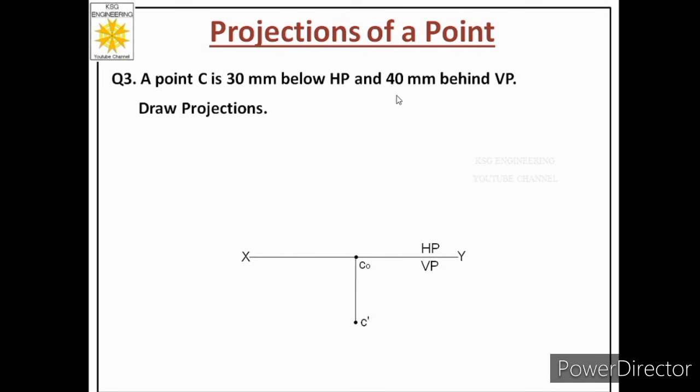Now let us plot its top view. So for that we have to read the statement again. He says 40 mm behind VP. So it is given from VP. It means we have to plot this distance on opposite plane, that is HP. So where is HP? HP is above reference line. So we will align our scale with this vertical line, and from the reference point we will draw a continuous thin line of 40 millimeters on HP, and we will make the end of that line bold, and this point will be called as top view of point C, and we label top view with small letter only. Now we are ready with front view and top view of this point.